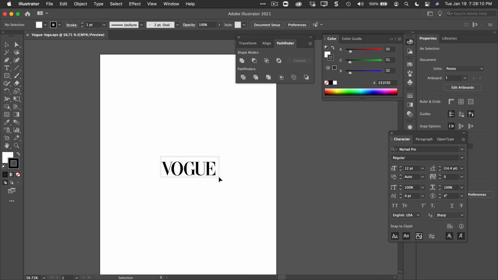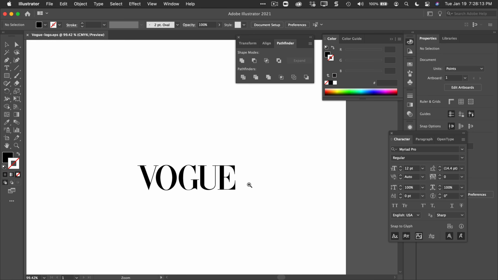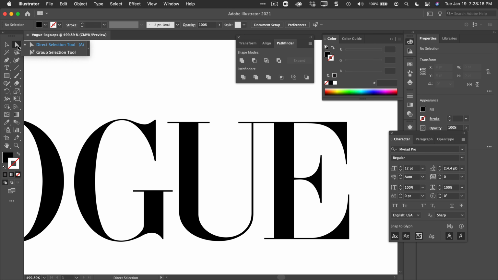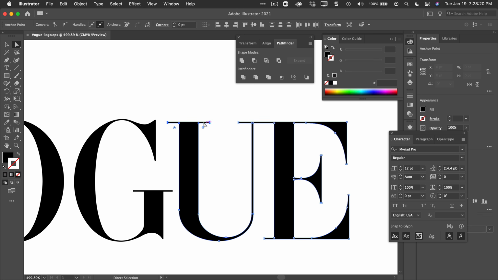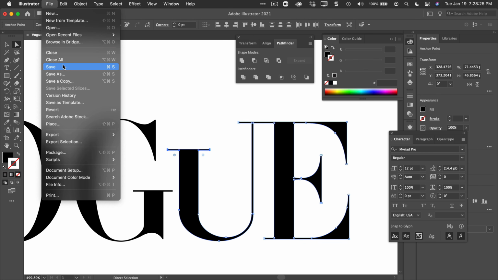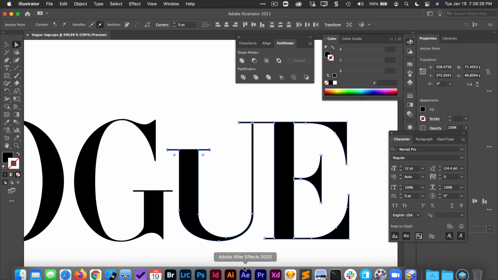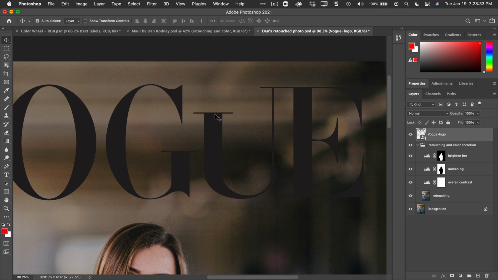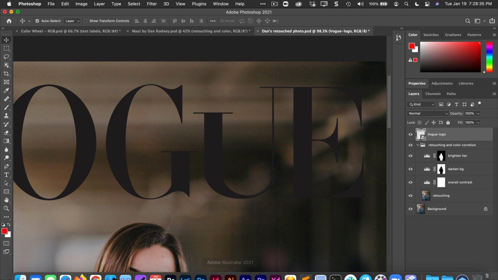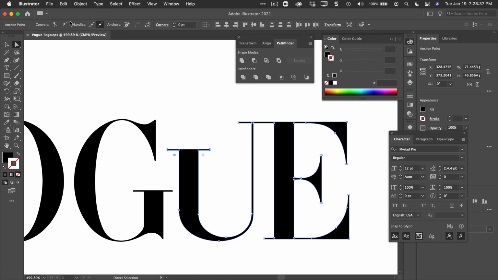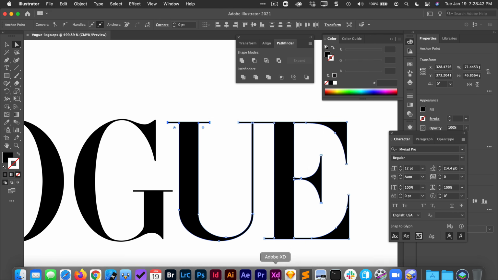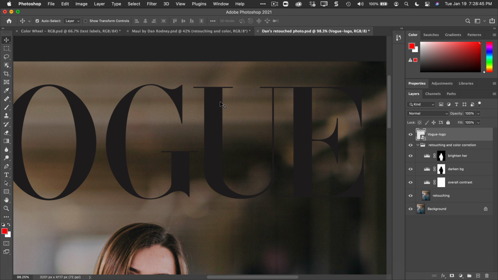So let's say, for example, I want to change the shape of this. Now, this is Vogue, so I wouldn't be doing this normally, but let's just say I go in there and I want to pull this down. I could pull that down, and when I'm done, I say save, like it told me to. And when I come back to Photoshop, there we go. It successfully made that change. Now, I'm not going to actually make that change, so let me go back to Illustrator. Let me undo and save that. When I go back to Photoshop, it updates.